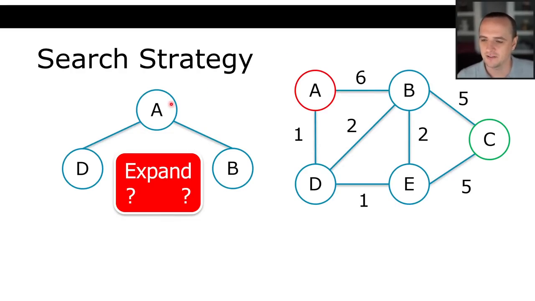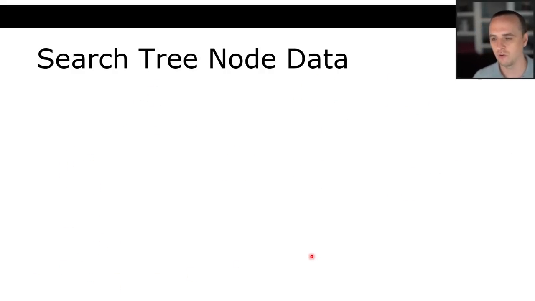Now, I said that nodes and states are very different, and they are. Nodes represent a path that you have taken in your search so far, right? So a node all the way down here, if I go from A to D to C, back to D, and then to E, this node represents essentially this path to that state, okay? So this is the path that we have taken. So therefore, whenever we go to store our nodes and form this tree, we're going to have a bit more bookkeeping to take care of, okay?